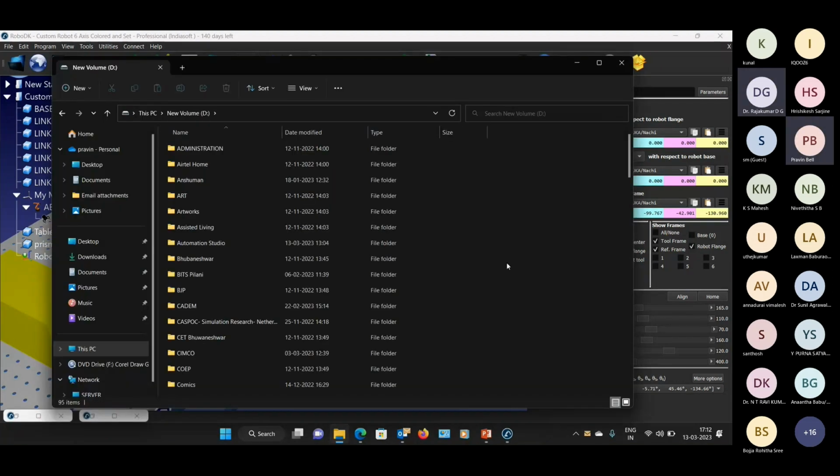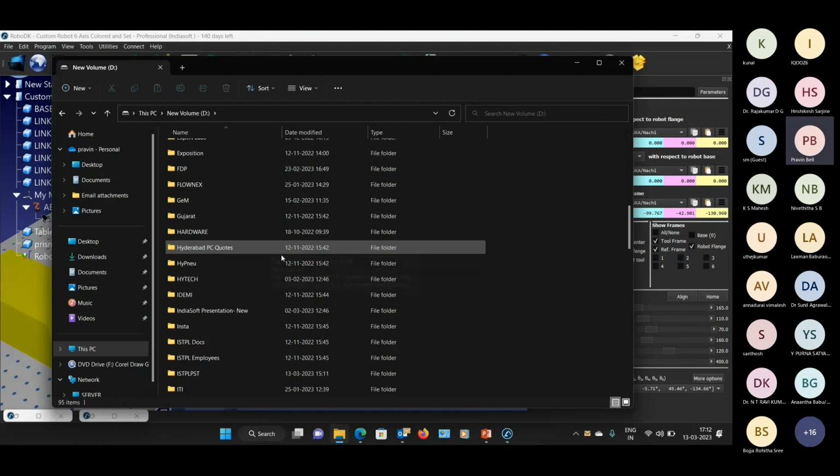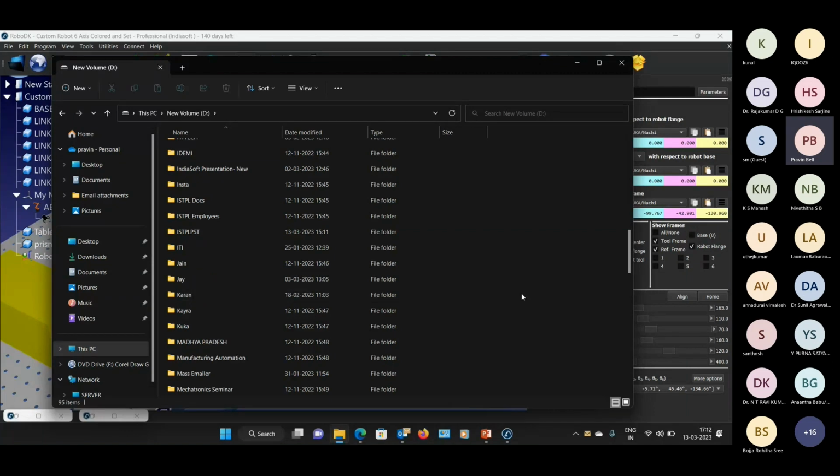See, what happens is when you right click and say generate program, you can actually generate targeted at a particular brand of a robo or post processor. So that program keeps changing depending on your selection.